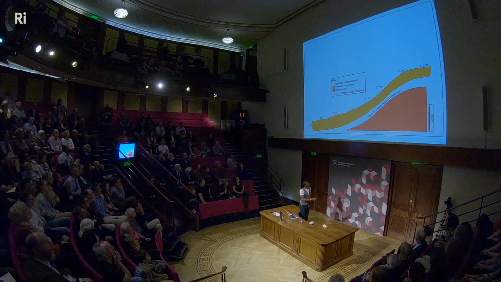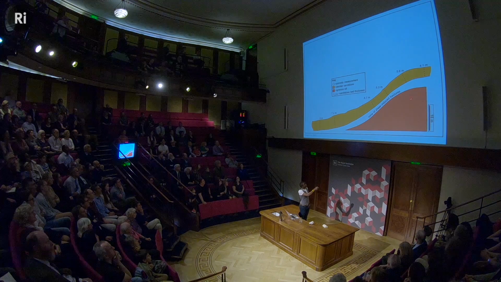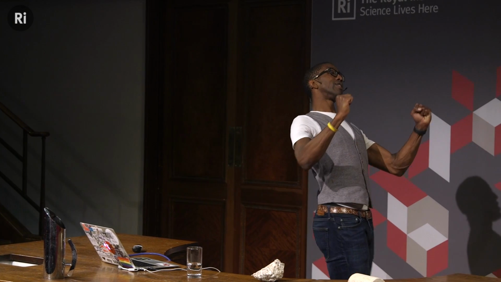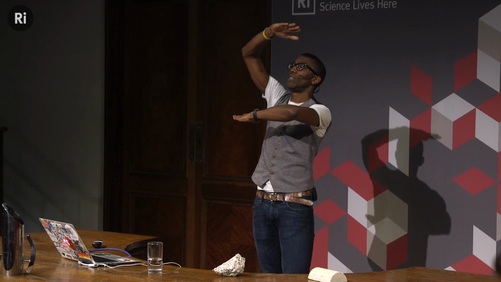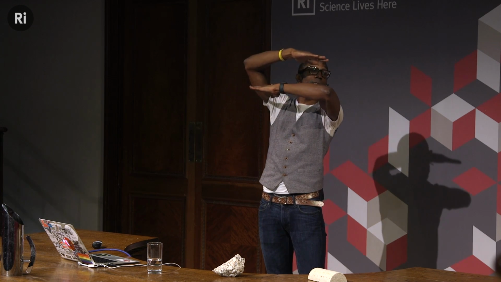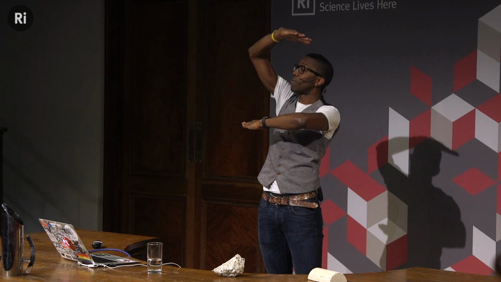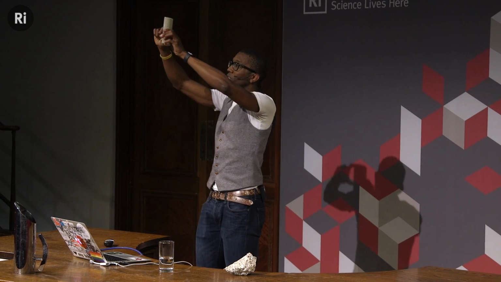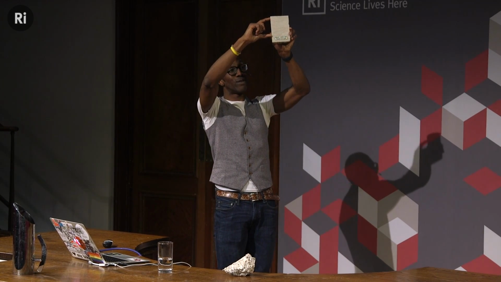If I show you that maybe in a more simple way, this is the sill in here. It's about 20 meters thick. You can see it kind of thickens this way. What we notice about that sandstone layer is it thins. And that's because as you're forcing magma into the Earth's crust, the rocks above it can do this. They can actually absorb quite a bit of that uplift. So not all the uplift goes up because we actually absorb it. So remember this piece of rock with the pore spaces, this has a porosity of about 20%. We can shorten this by 20% before it does anything, before it deforms.